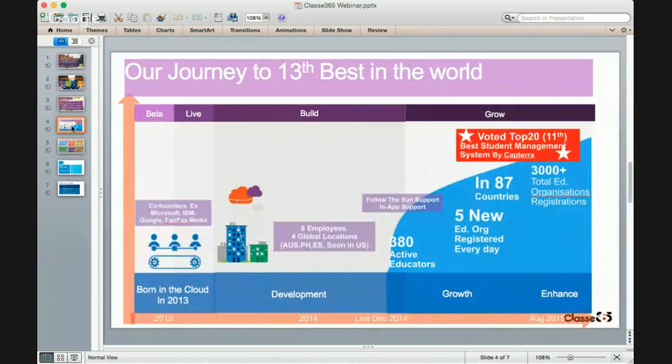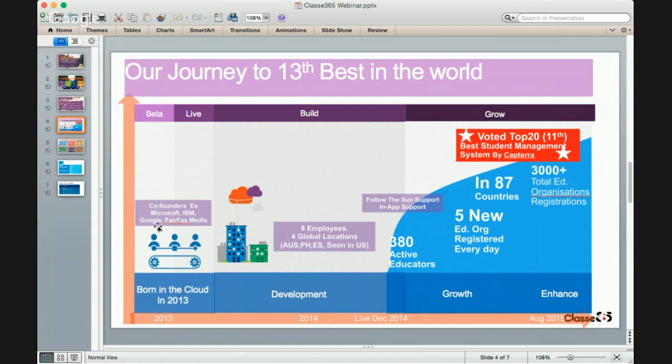And quickly about our journey. We're born in the cloud. What I mean by that is everything which we do is in the cloud. It's a SaaS application. We don't have an on-prem instance. We can actually have an on-prem instance for larger customers, which is more than 15,000 students, where we host them in a private cloud, either on Microsoft Azure, Google Compute Engine, or AWS.